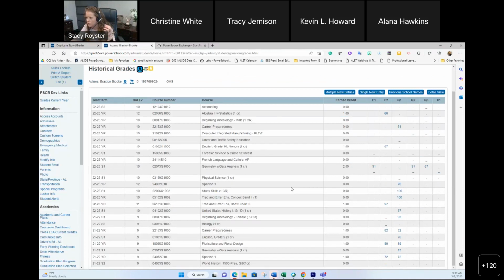If a score is actually added twice in there, on this one right here, this geometry is tagging twice because it's stored once with the 91 and once with a null grade. So what I'm betting is this student was scheduled into a geometry class that didn't stay in long. The course was dropped, and then they were added into another section of it where they did get a grade, but because a course was dropped and the include and exclude wasn't used right, this happens. So people are like, how do I fix that? Well, you go in and delete them.